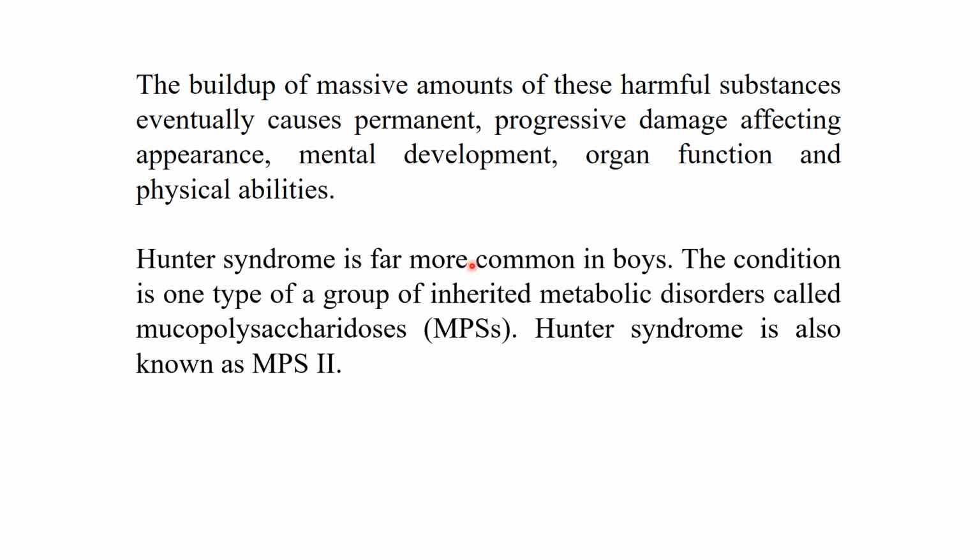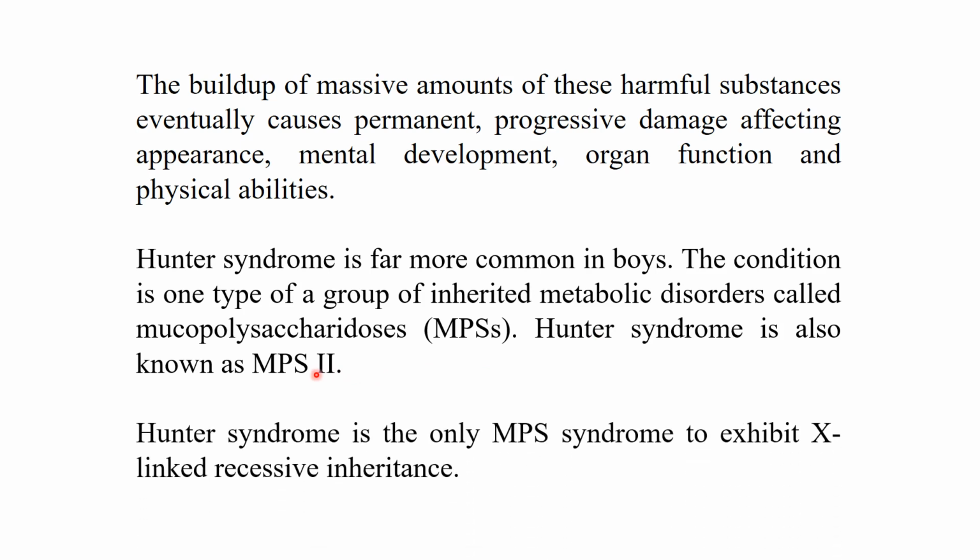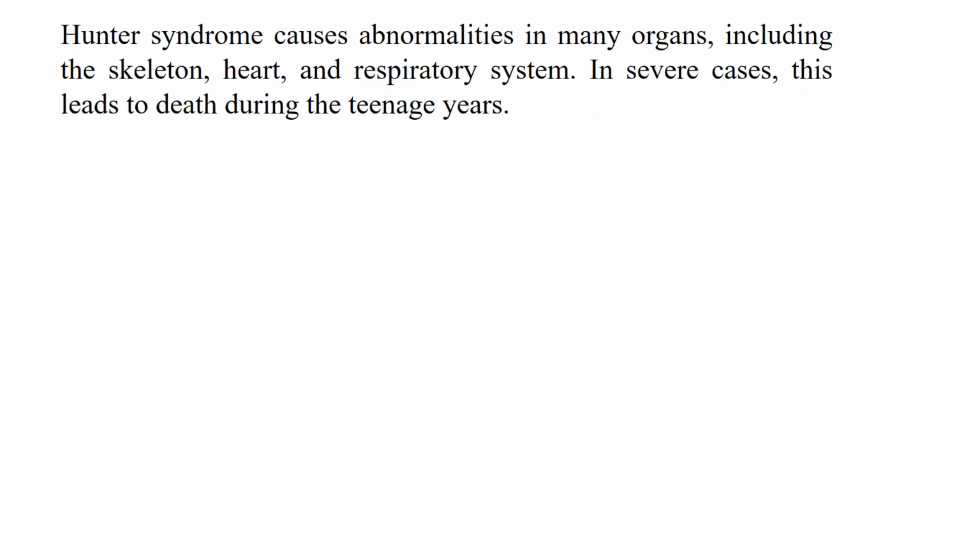Hunter syndrome is far more common in boys. The condition is one type of a group of inherited metabolic disorders called mucopolysaccharidosis. It is one type of the MPS. Hunter syndrome is also known as MPS 2. Hunter syndrome is the only MPS syndrome to exhibit X-linked recessive inheritance. Hunter syndrome causes abnormalities in many organs, including the skeleton, heart, and respiratory system. In severe cases, this leads to death during teenage years.